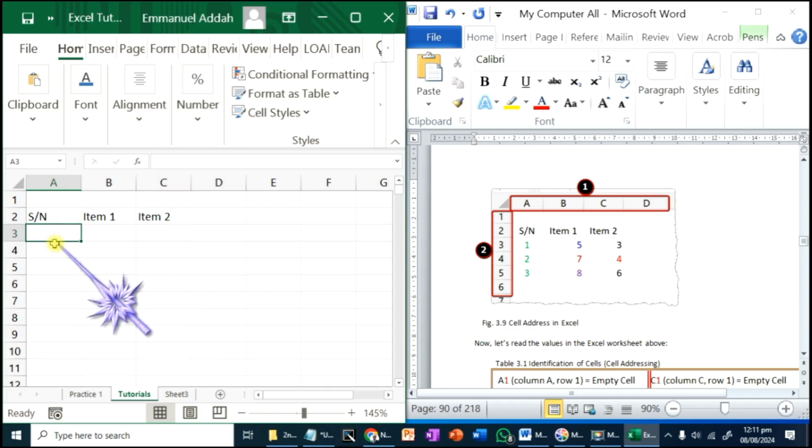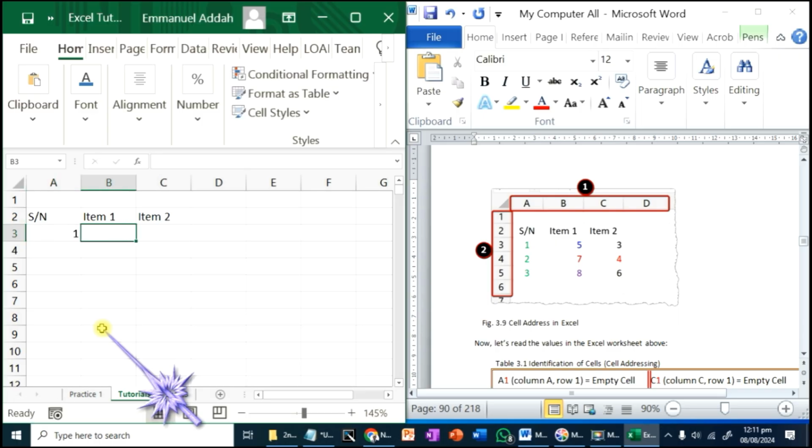Now let's go there. I want to type 1. I'll type 1 there. I'll use my right arrow key. I type 5 there. My right arrow key. The same thing. I'll press 3 there on my keyboard. Okay? I'll press enter. It's going to go to the bottom of the next row. So if I want to go to the left, I can use my left arrow key as well. Can you see that? I have 2 there. If I press enter, it's going to go to the next row.